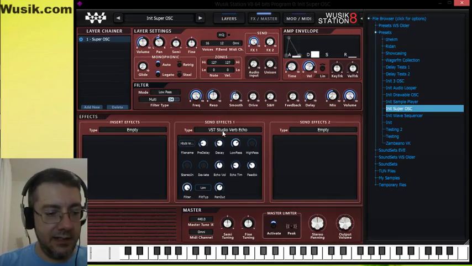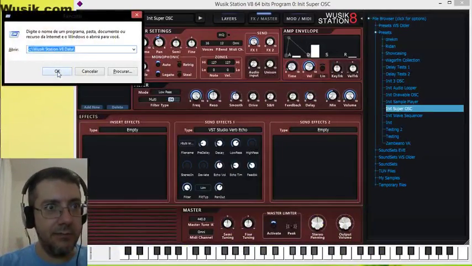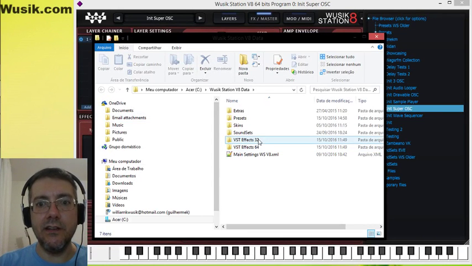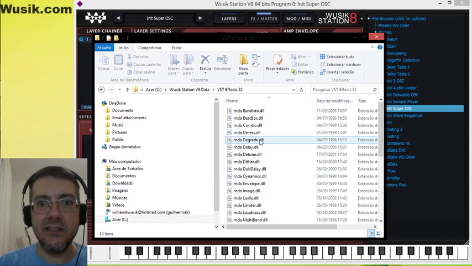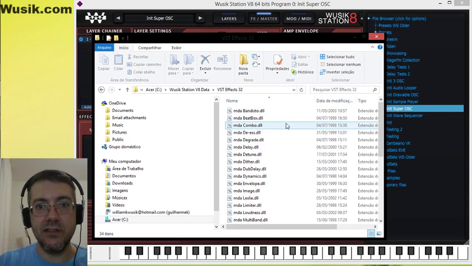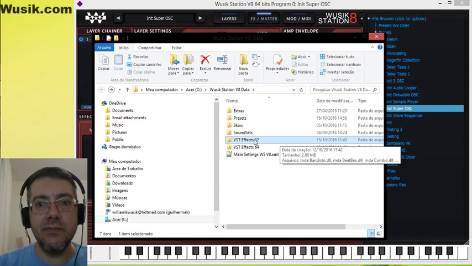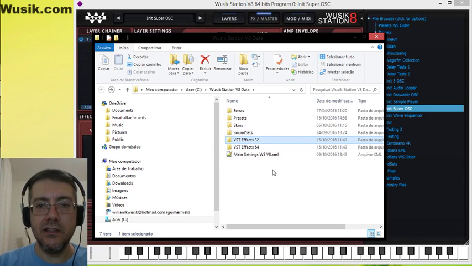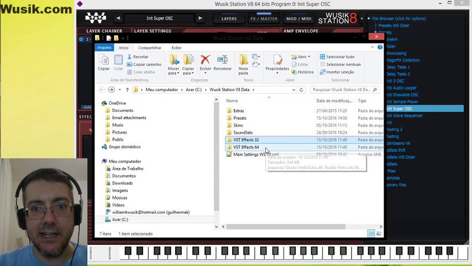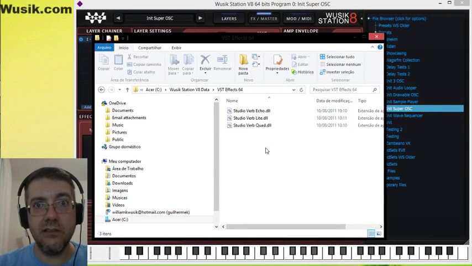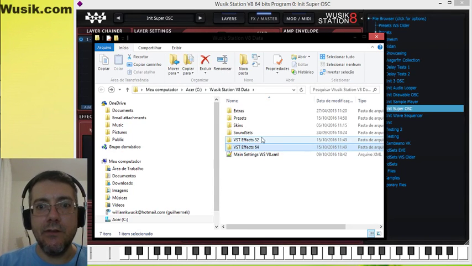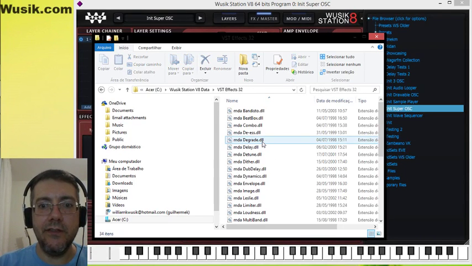And then you have the VST. I was talking about the place to put the files. On Windows you have the 32-bit effects go here in the VST effects 32 folder. This is on Windows. On the Mac you don't have two separate folders. You have just the VST effects folder because on the Mac one file can hold both 32 and 64-bit files. On Windows it doesn't work like that. I don't know why, but you know, gotta love Windows. Anyway, you have those two folders where you put your effects.